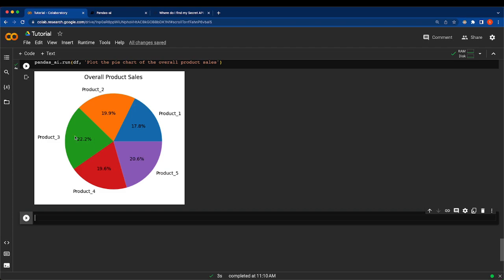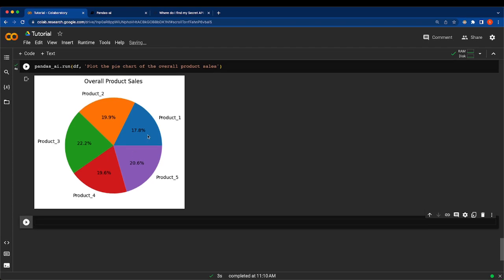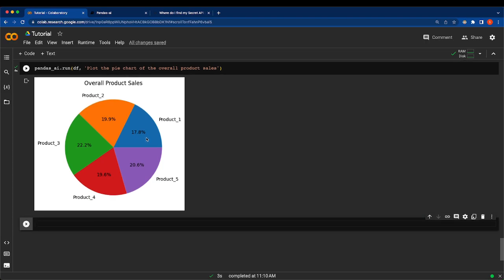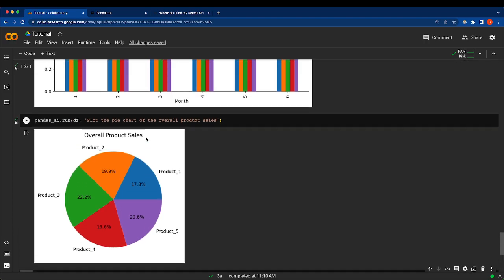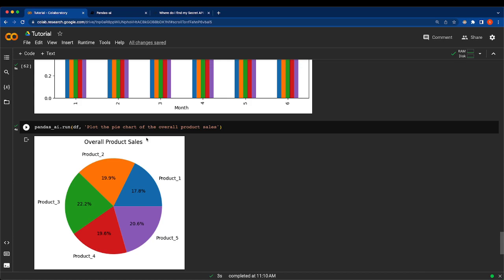So from all indications, product 3 is the most profitable product in the 6 months, followed by product 5, product 2, 4, and then product 1. So those are the most profitable products overall, I mean, in the first two quarters.